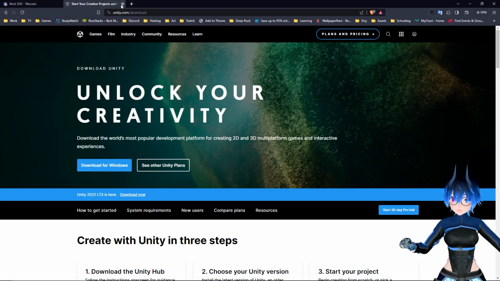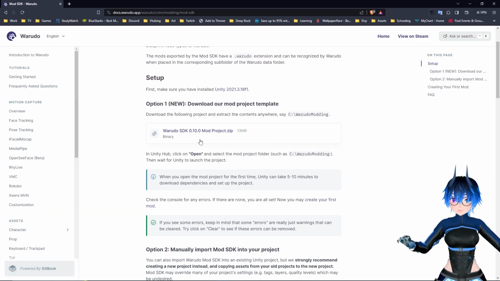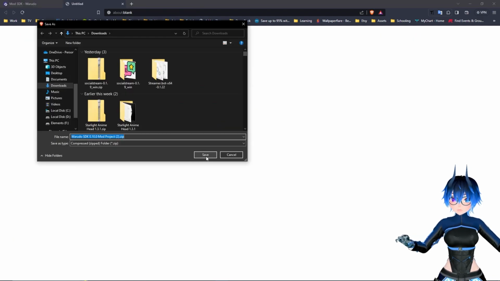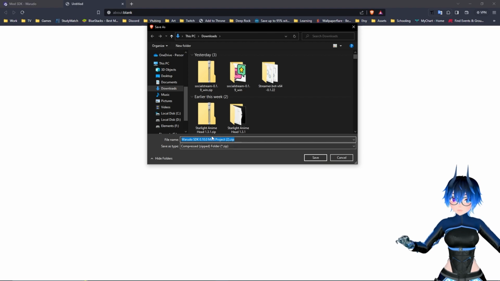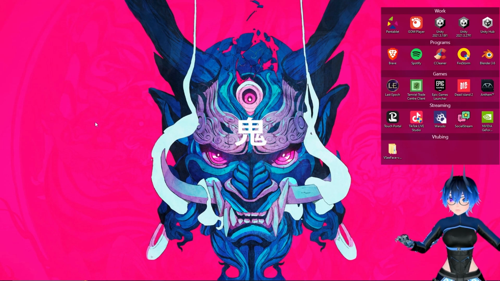Make sure that you can find it, and then after that's all installed, or while that's installing, we can go ahead and grab this file here, the Warudo SDK itself. We're going to need that for once Unity's all done installing. I'm going to go ahead and click it and install it. As you can see here, I've already installed it a couple of times. I will do it once more. Okay. And then once it's all done installing, go ahead and minimize everything.